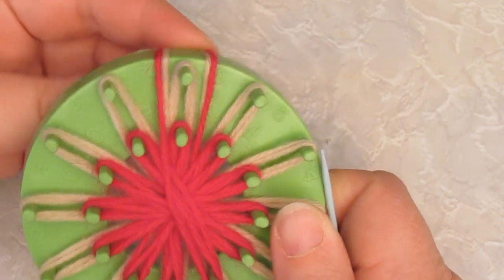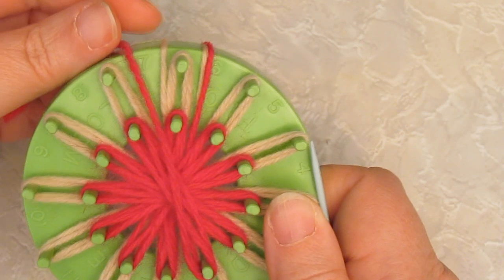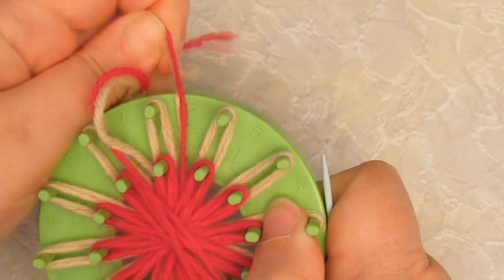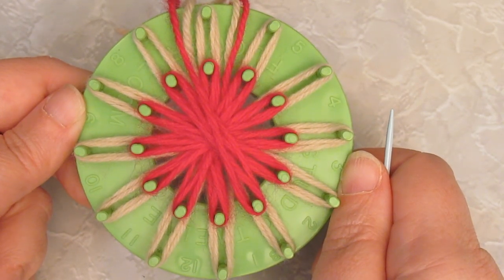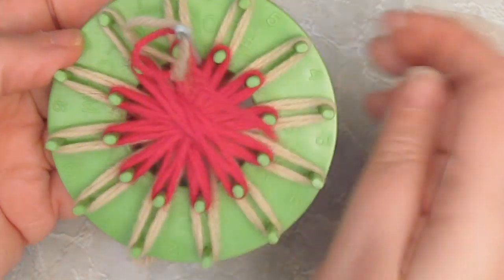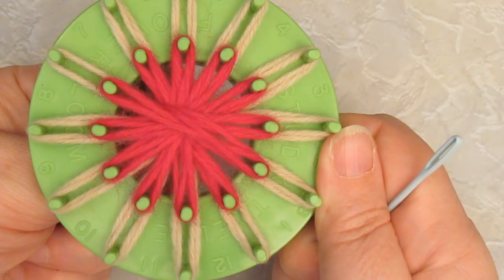If you want to use the same yarn that you've used to wind your loom, just take it from the edge of the loom and you can start weaving with that. I'm going to use a different color, so I'm going to take these threads to the back of my work and tie them in a knot out of the way. If you don't know how to wind the yarn onto a flower loom, check out my flower loom playlist. I've threaded the ends of my yarn onto a needle and I'm just pushing them through to the back and out of the way so that I can weave without worrying about whether I should weave over them. You can tie those in a knot on the back just loosely out of the way while you're weaving.